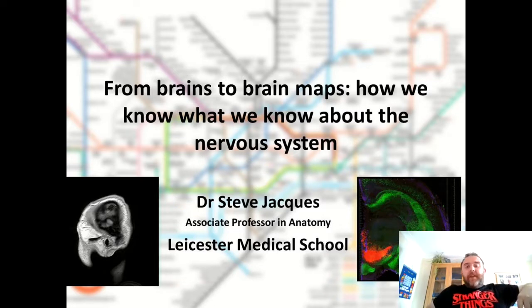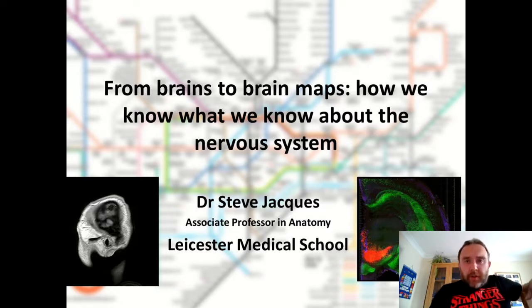I'm particularly interested in the structure and function of the nervous system, and so for the next half an hour or so, I want to talk to you about some of the methods that neuroscientists have used over the years in order to work out how the nervous system works.